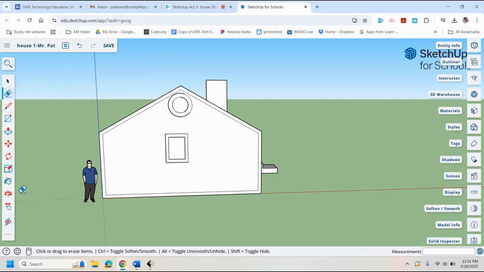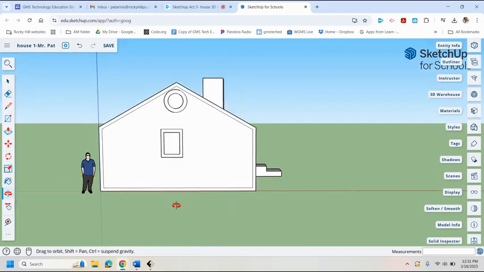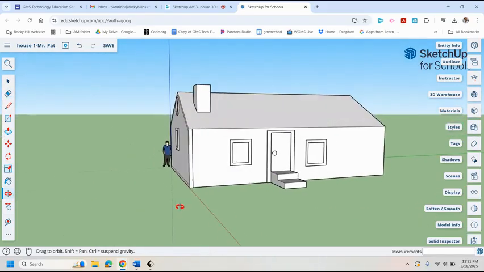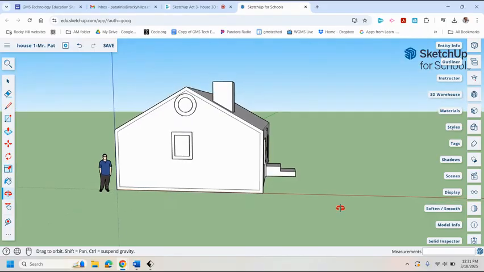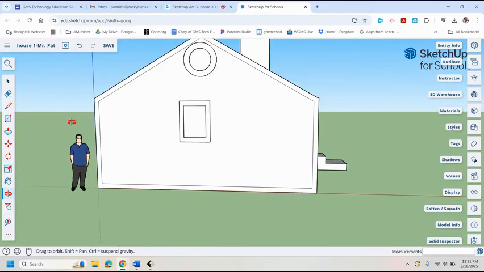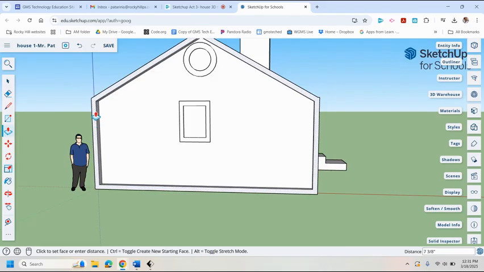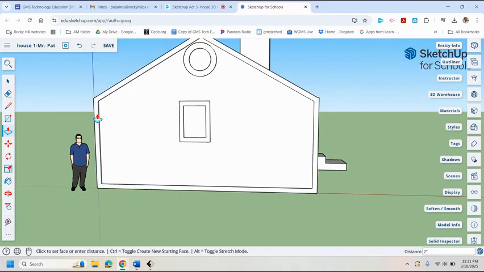So, let me see. Oops, get my orbit tool. All right, I've got that rectangle there, but it's still flat. So I'm going to zoom in a little bit, grab my push-pull tool, and you can see right now that that whole area, the border around the edge of that end of the house, is that nice dotted color. And I can pull this out really far, but I'm not going to. We were using 2 inches before as our standard.